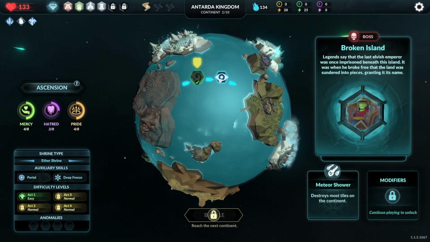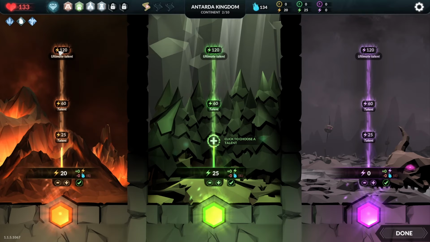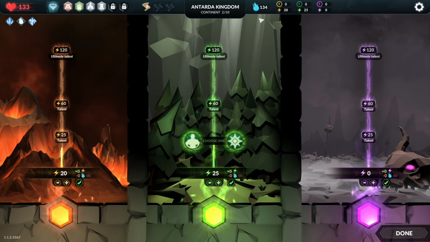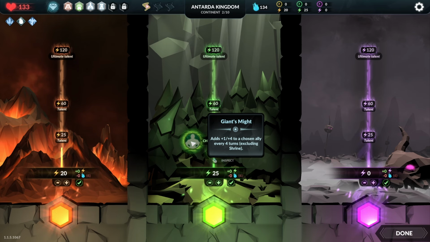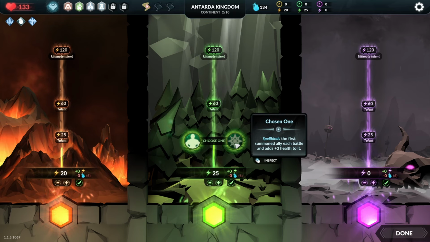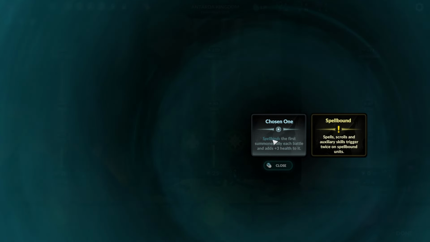I'm good. Save the ether. Let's go to the chamber, and you'll see how this energy works now. So you can actually learn a talent at 25, 60, and then 120. We have 25 of the nature energy, so let's go ahead and do it. So lots of different systems in this game, lots of different currencies you are collecting. And I must admit that I do like it. So Giant's Might adds +1 and +4 to a chosen ally every 4 turns. Spellbinds the first summoned ally each battle and adds +3 health to it. And then what's Spellbind? Spells, scrolls, and auxiliary skills trigger twice on spellbound units.